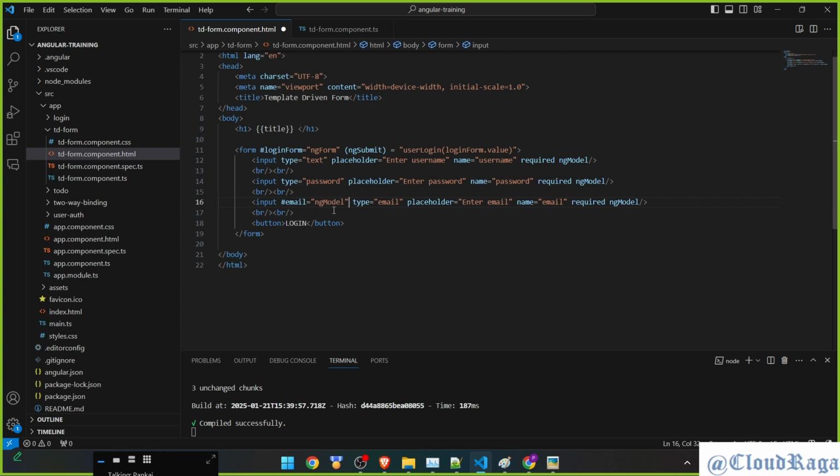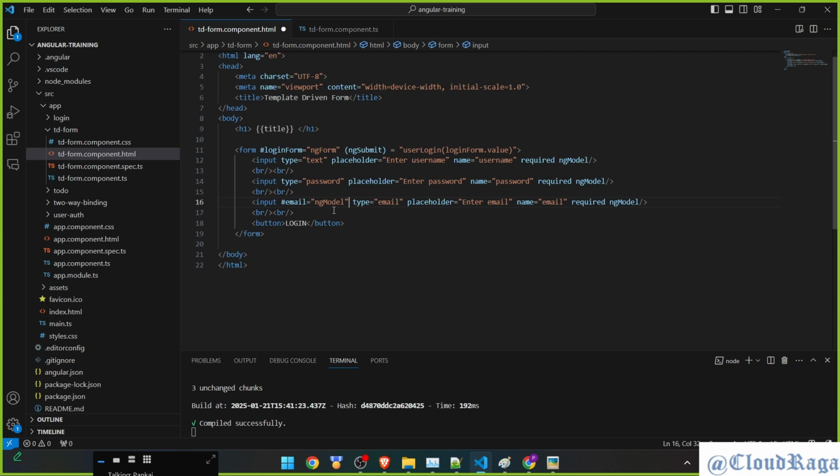This is the first thing when you have to validate a form. What we just did, we created one ID, hash email. Again, that's unique, and I'm assigning it to ng model. Type is email, that's fine. Ng model is used. Great. Class: now we have to use one class, which we would use in our CSS file. Not now, because this will add a CSS concept here. Leave it. Okay, so name is fine.